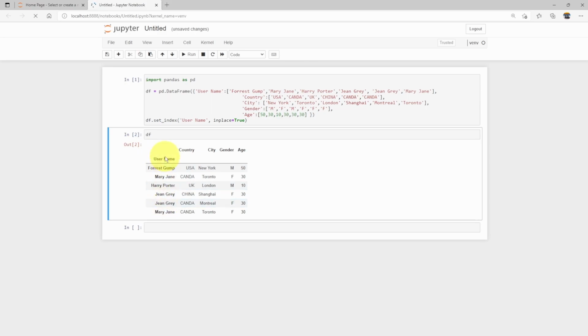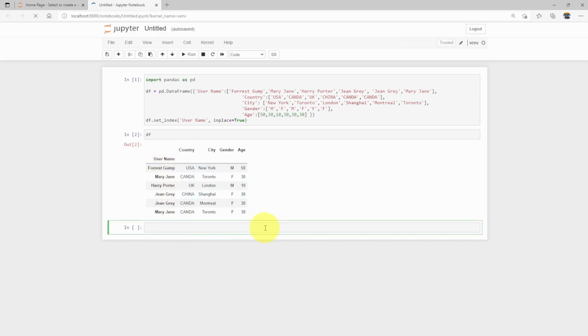The first technique to delete rows is by using Pandas drop method. There are several arguments for this method, but I want you to remember the most important ones, which are column, index, and inplace. There are two ways of using this function, and I'll show you both. Feel free to let me know which one you prefer.